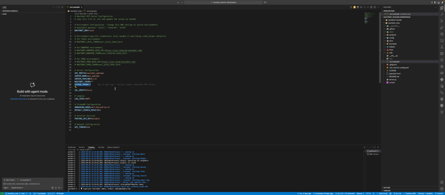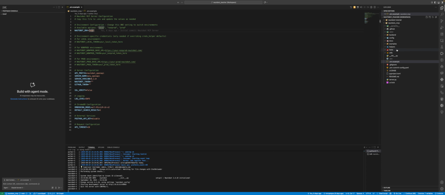You'll need a GitHub token in order for it to pull information from your GitHub, and you need a Nautobot token for it to actually perform any actions for you. Other than that, everything else you probably keep the same. Non-prod and production environments are just so that you can switch between environments. In my workspace, we have non-prod and production, and I have these enabled, so I can quickly change my environment to non-prod or production and interact with each of those environments.